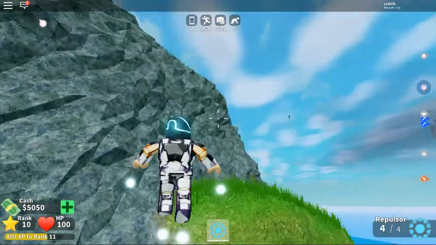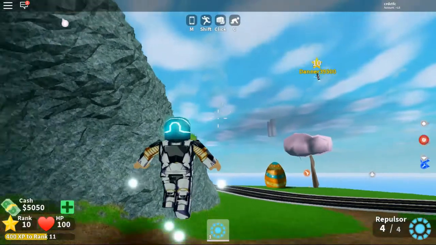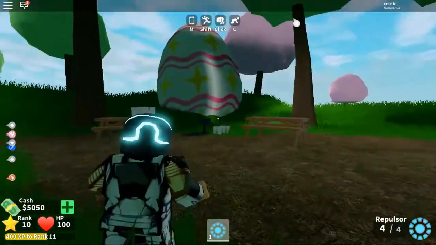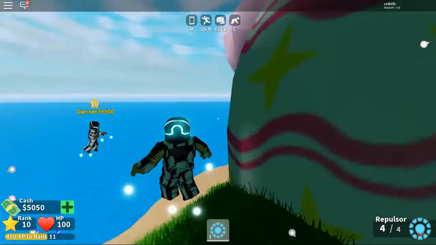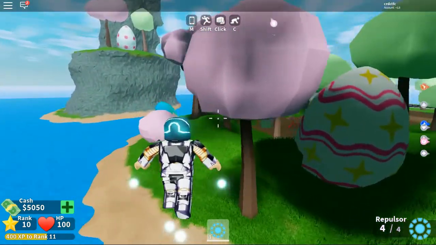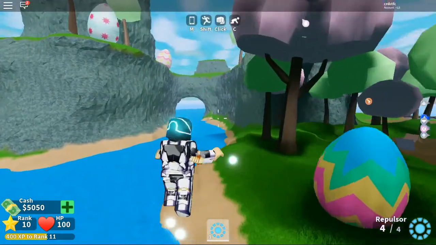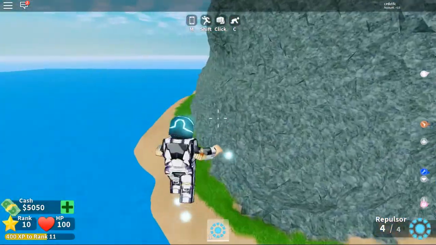How are you going so fast? I press shift. Oh, I'll also press shift then. So we're gonna go on. They randomly fall out of the sky. You can find them at the outskirts. The places they are random.